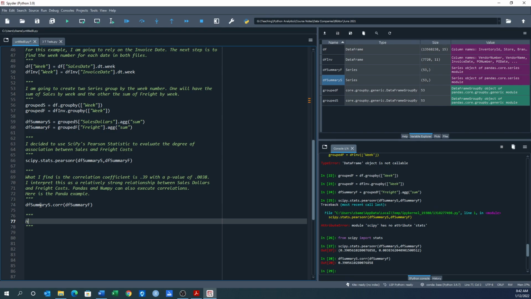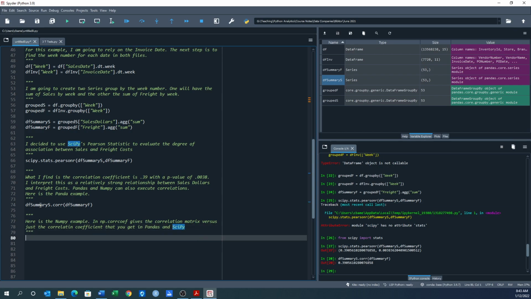All right, well, what does NumPy's version look like? In NP, CORRCOEF gives the correlation matrix versus just the correlation coefficient that you get in pandas and SciPy.